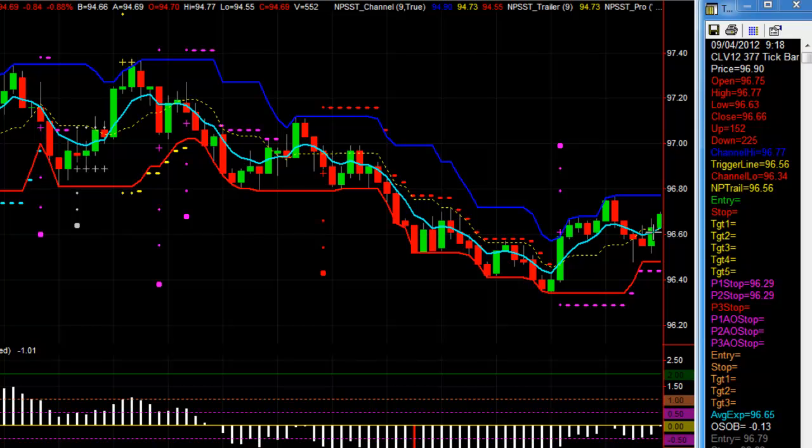And that's exactly what happened. And so we got out losing only 4 ticks. You know, 4 ticks per position on 2 positions is 8 ticks. I mean, that's nothing compared to the size of trades that we're winning, right? So if we can keep our losses small, we're in a good position.